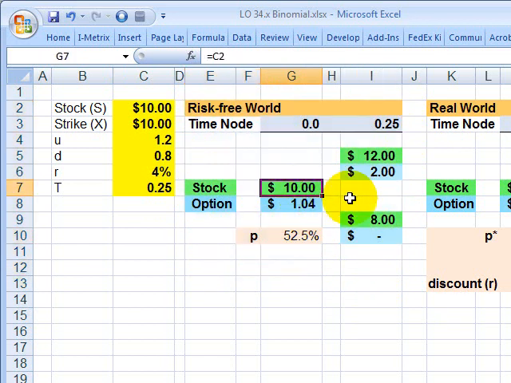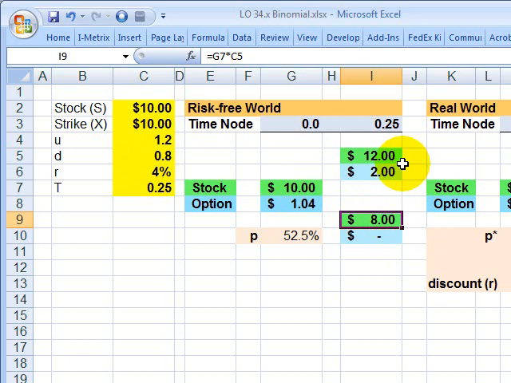And just to show you how that works, the stock price here starts at $10, and the binomial idea is that it can go either up to 12 or down to 8. 12 I got by multiplying 10 by U, my assumption for the size of an up jump or up step. 1.2 times 10 is 12. D is 0.8, so if I don't go up, I'm going to go down with the stock in green to 8. That's the stock price.